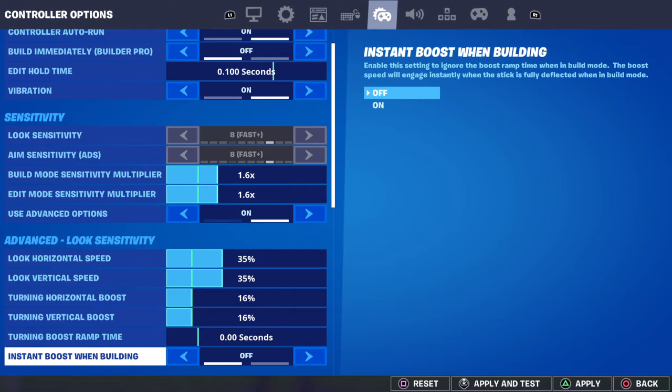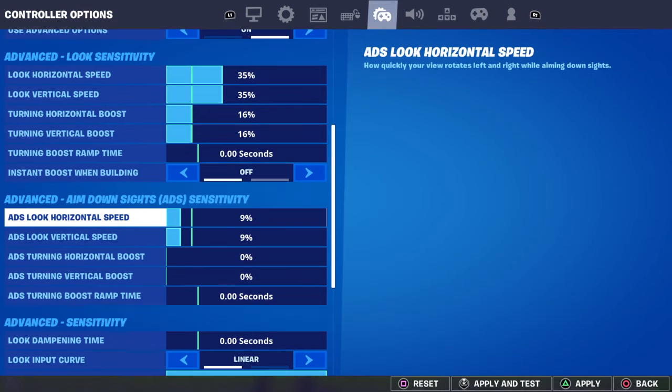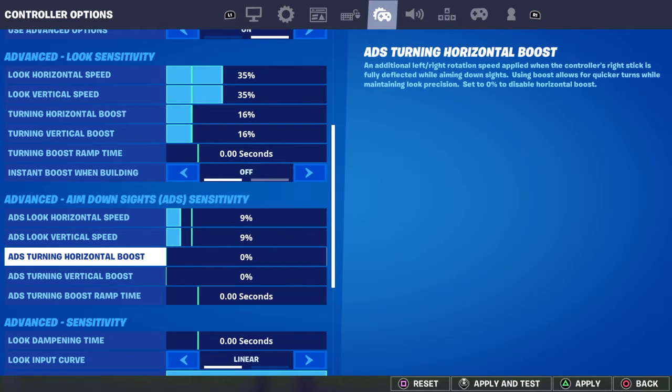Instant boost when building off, once again. Not exactly 100% sure, but when I have this on, it just feels wonky, so I turn it off and it feels better. I had this at 9. This is probably slow for some people, but anything other than this, it just feels really weird for me.